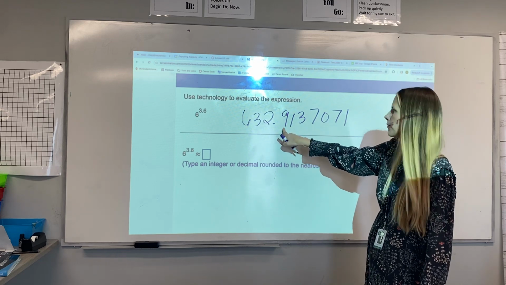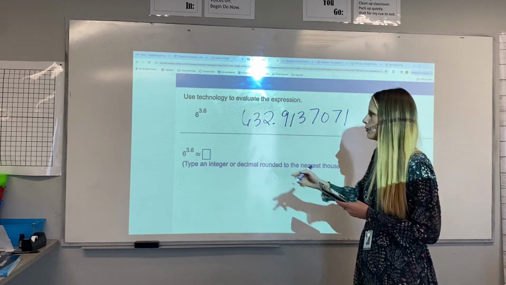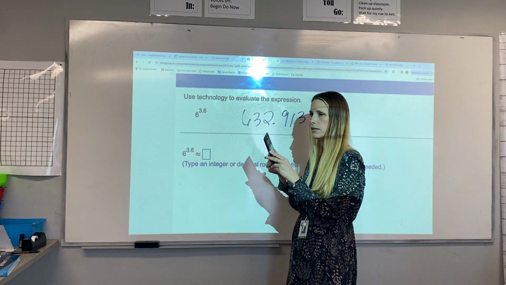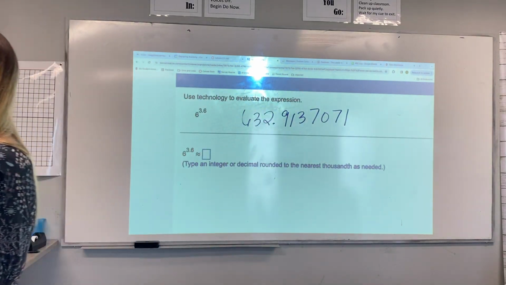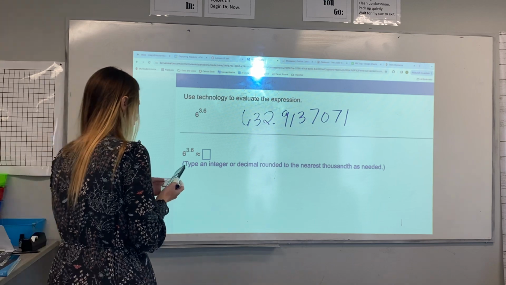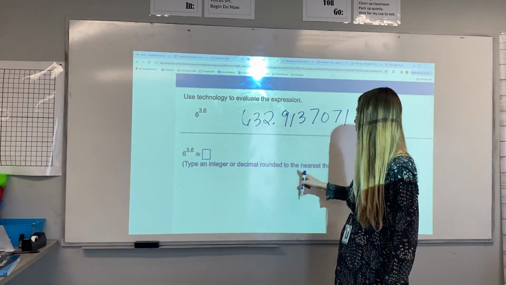Where'd you get that number from? Is this not right? Calculator. That is the right thing. So you type in 6, then you have to hit the button that's the y to the x power. That's showing that you want to type in an exponent. Click that. Don't you put the second button first? No, that's if you're trying to find a root. That was yesterday. All right, let's make sure we're rounding this correctly because it says to round to 1,000.